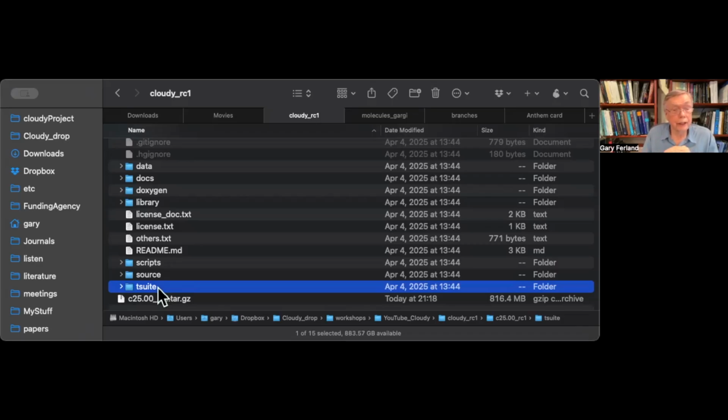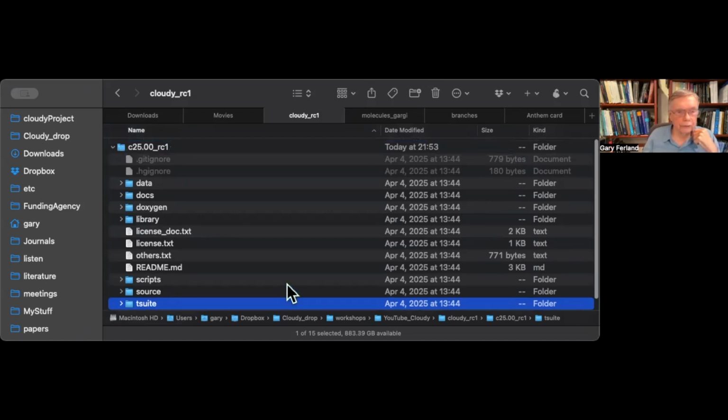If anything changes unexpectedly, the test suite is fully run every single night, and it generates an email to the developers saying something funny has happened to the test suite. You better look. That's the ideal circumstance, because if you introduce a mistake, you want to find out about it the next morning when you come to work. So we have that facility set up.